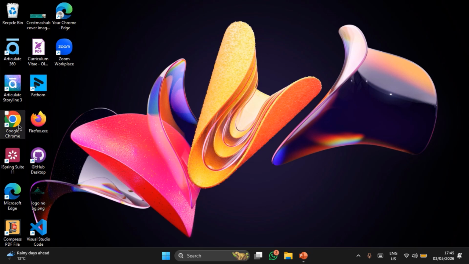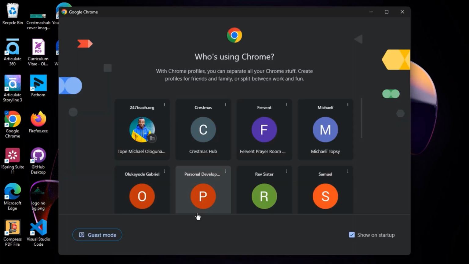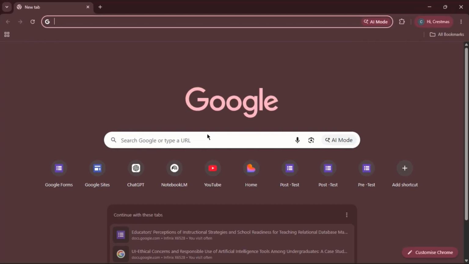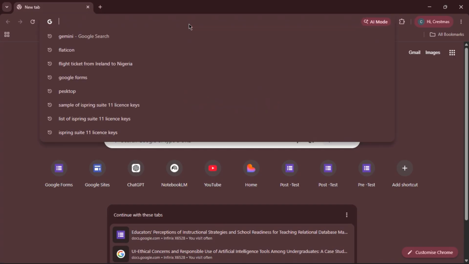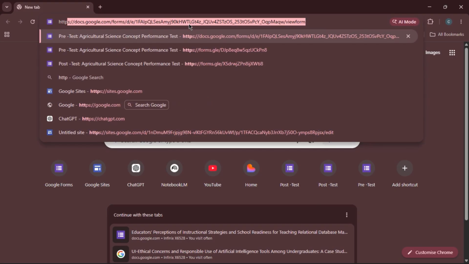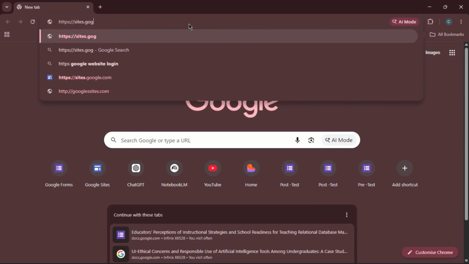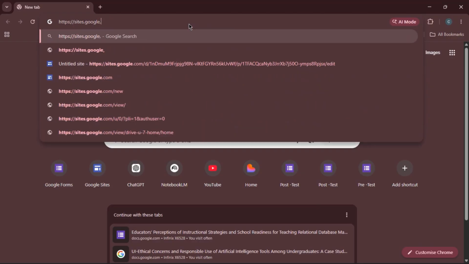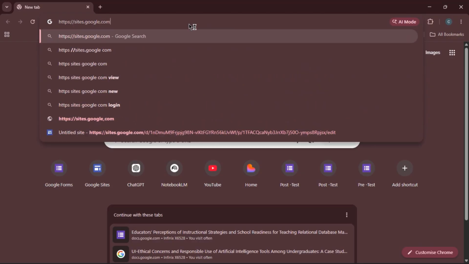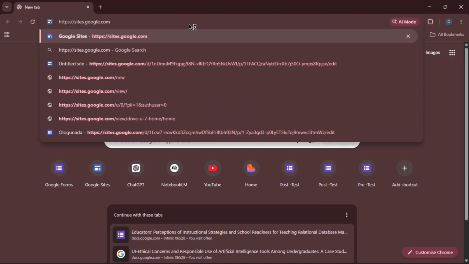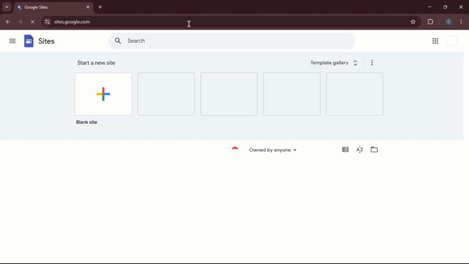So I will click on Google Chrome now, and you select the account. In the URL section, you type https://sites.google.com. So don't forget .com, and you press enter.